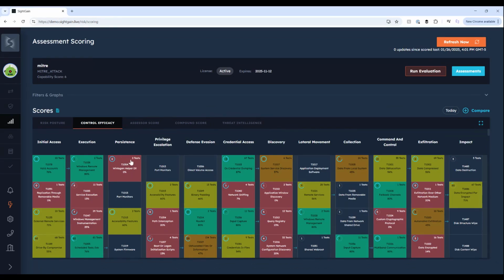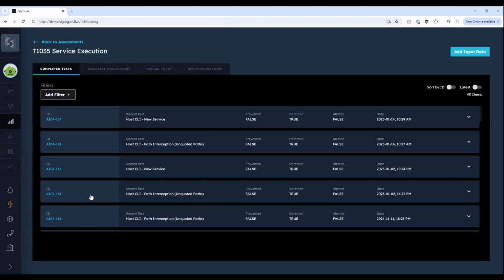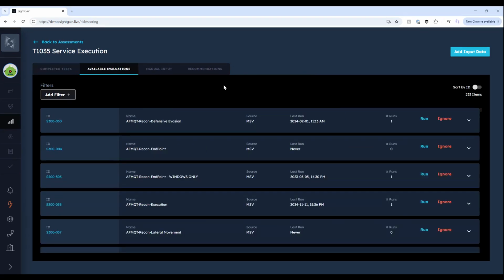So what this screen shows for MITRE ATT&CK is how many tests have run for the various techniques. For Windows Remote Management, there's one test that's been run out of 2 that are available. Surface Execution shows 8 have been run out of 11 that are available. And for every test, we're going to capture 3 pieces of critical information: whether it was blocked, detected, and alerted. All 3 of those are scored according to a rubric that we have. The weights of those scores can be adjusted, as well as all of the different available evaluations.